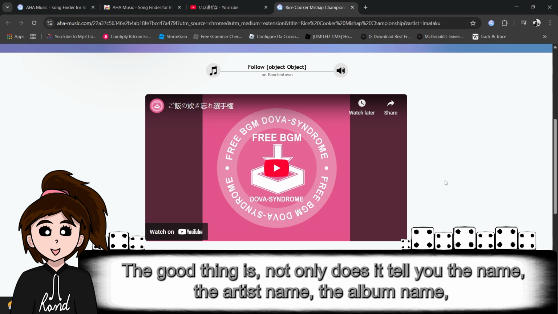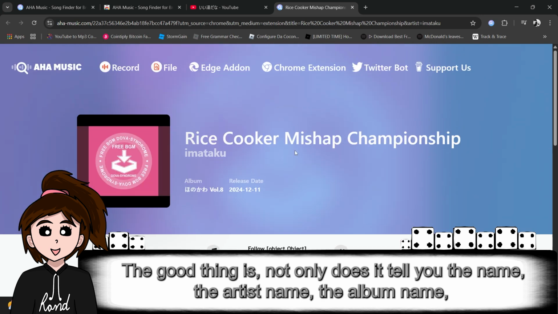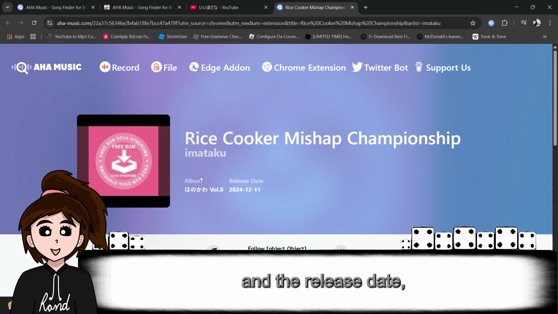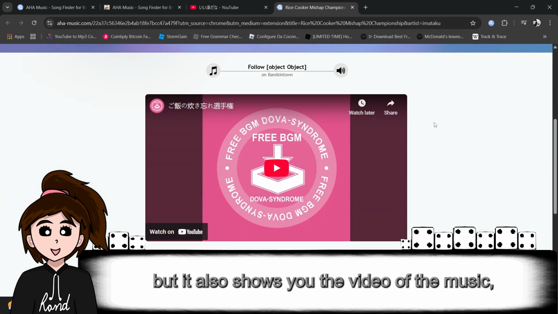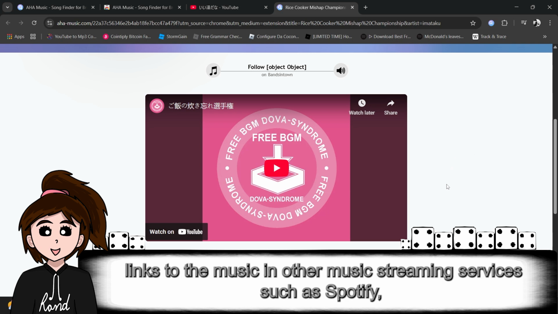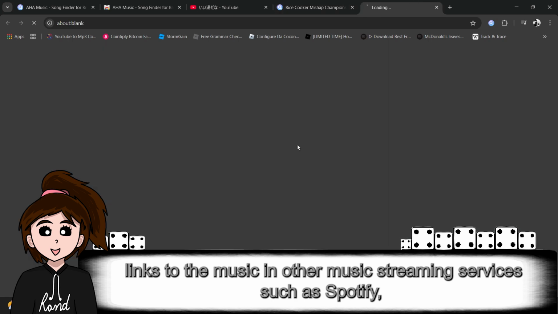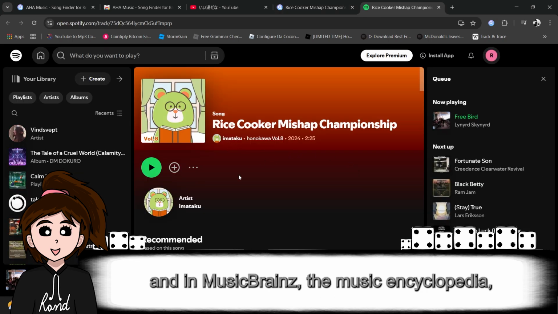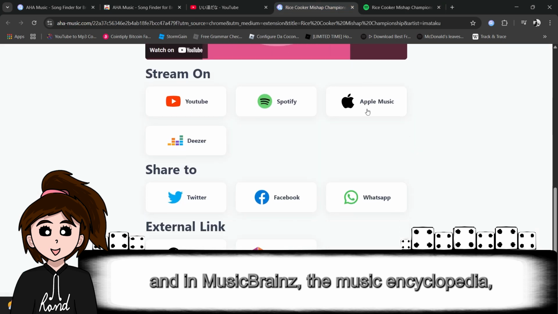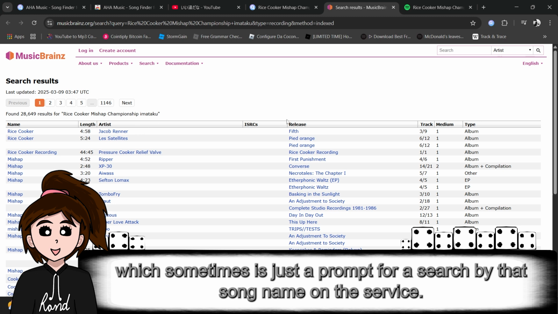The good thing is, not only does it tell you the name, the artist name, the album name, and the release date, but it also shows you the video of the music, links to the music in other music streaming services, such as Spotify, and in MusicBrainz, the music encyclopedia, which sometimes is just a prompt for a search by that song name on the service.